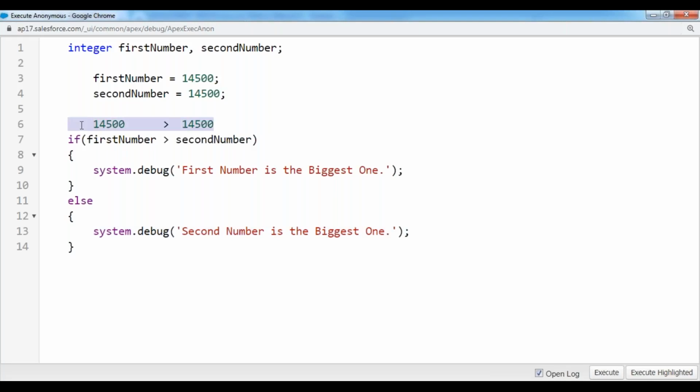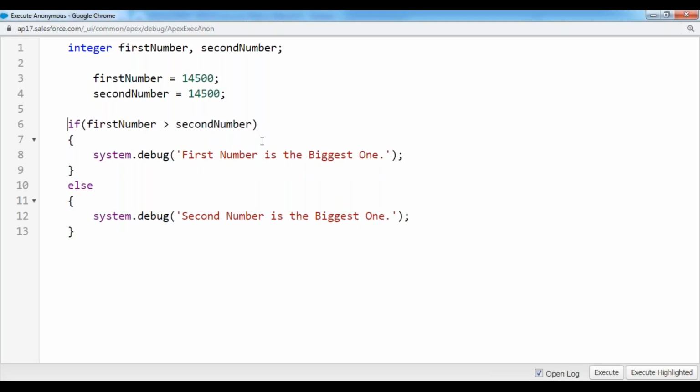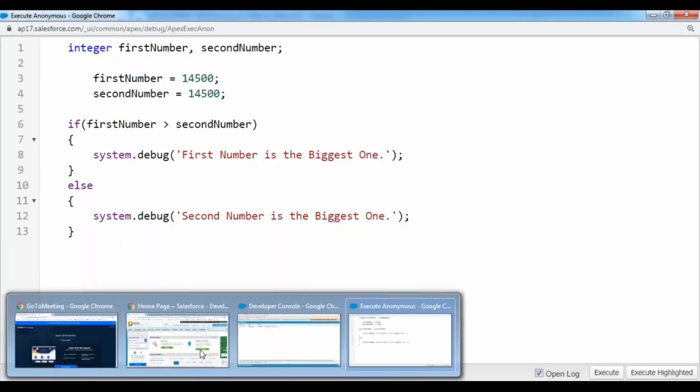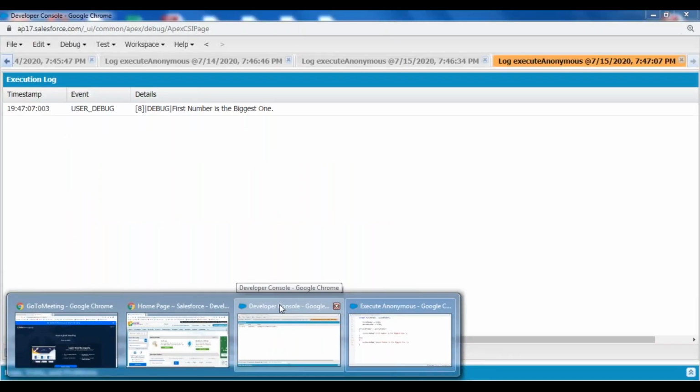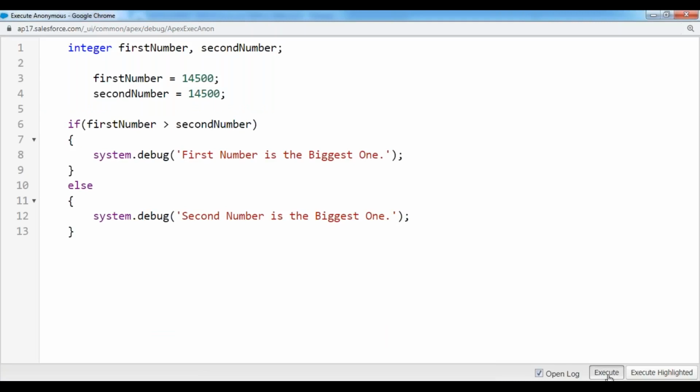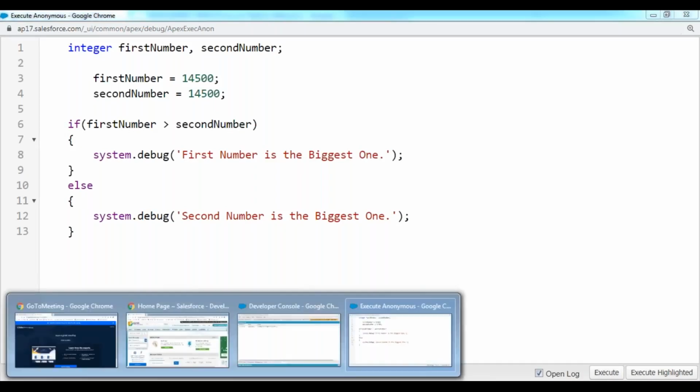Now let me explain. In this case, let me execute this piece of code. Both are the same, 14,500 and 14,500. Let's see what result it will print now. Click on execute.